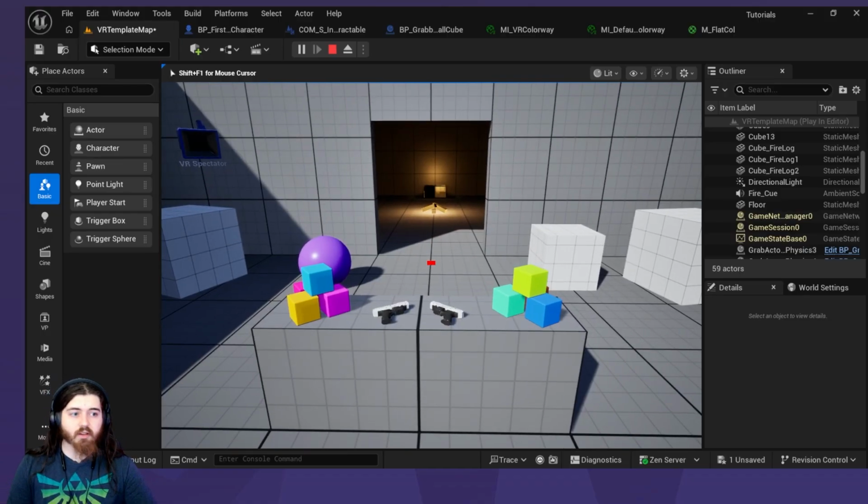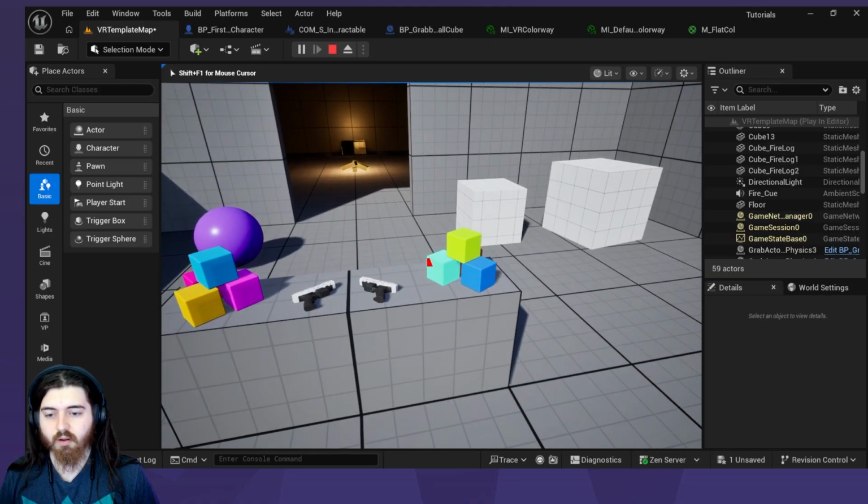In case you're curious, I also have the third-person template in here. So just kind of as a review, I'm going to go over how to hook it up to our third-person template, just to show how modular this system really is. But if this is all you came for, then you are free to go.